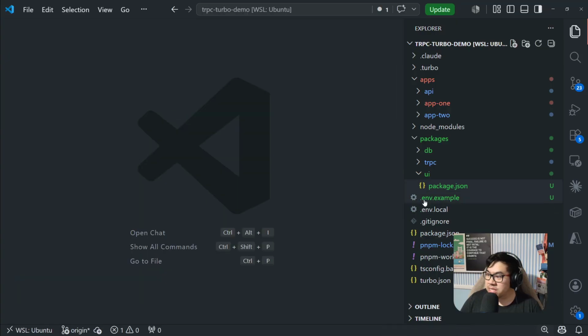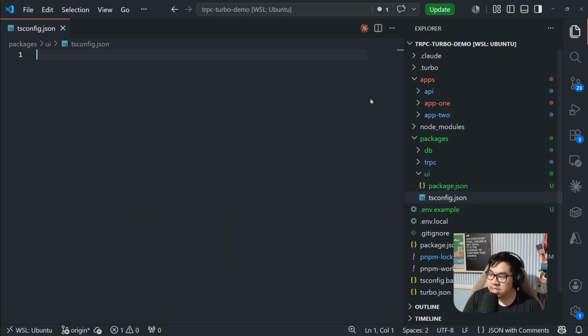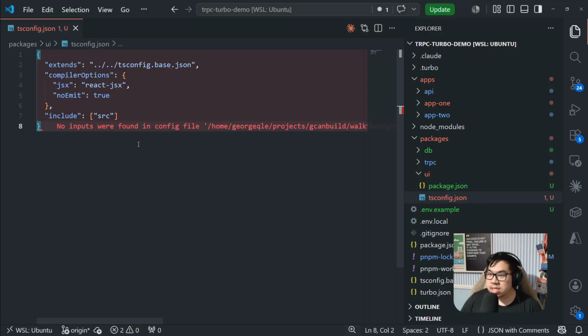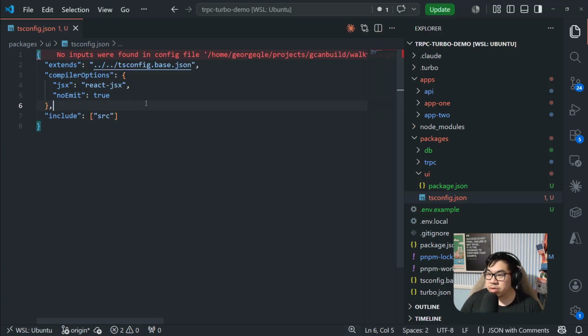Great. And alongside package.json, we're going to need tsconfig.json. So inside of that will be this, and everything should look pretty normal, except for here we have this JSX option.